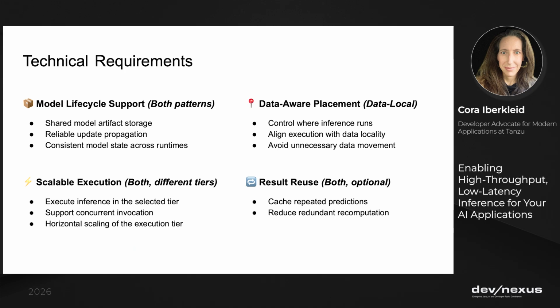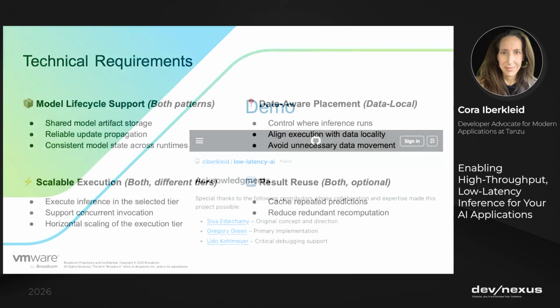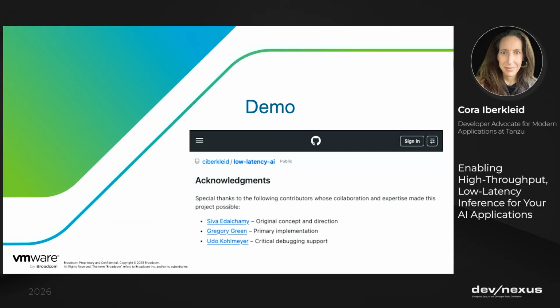And finally, this idea of don't run an execution that you've already run, don't repeat that computation. You're going to save time, right? So for that, you need something that can also supply a cache for you. So those are our technical requirements. So I want to go through this by looking at a demo where these two patterns have been implemented.